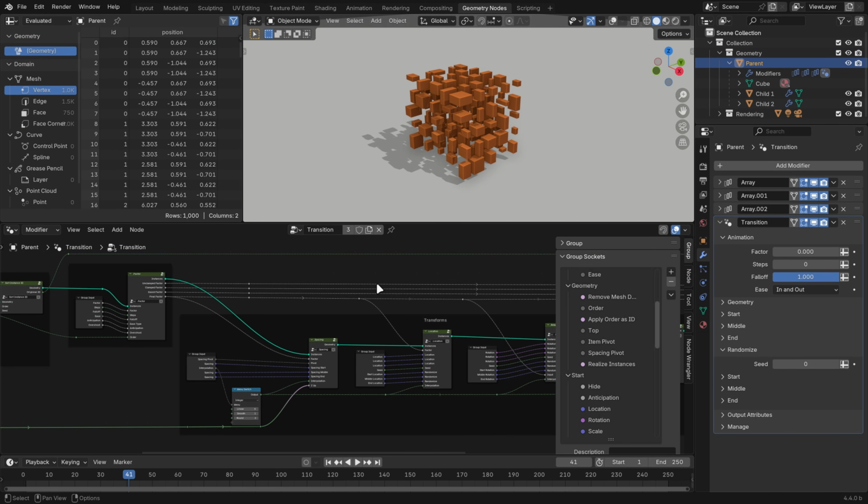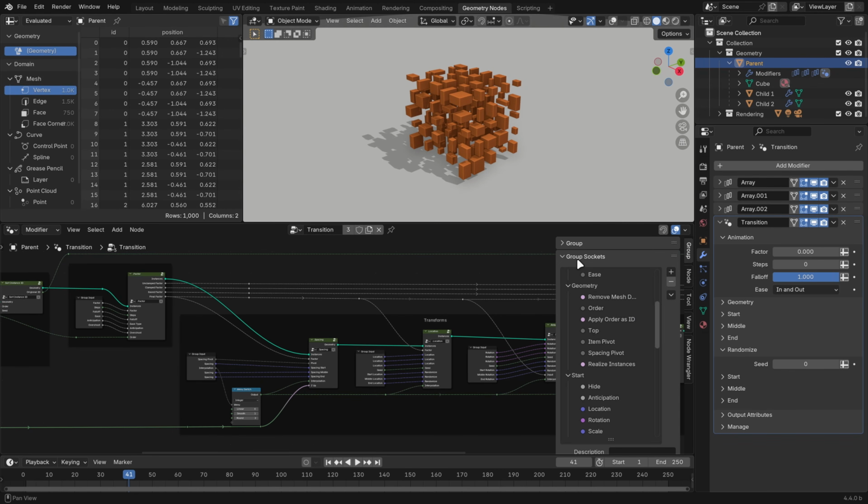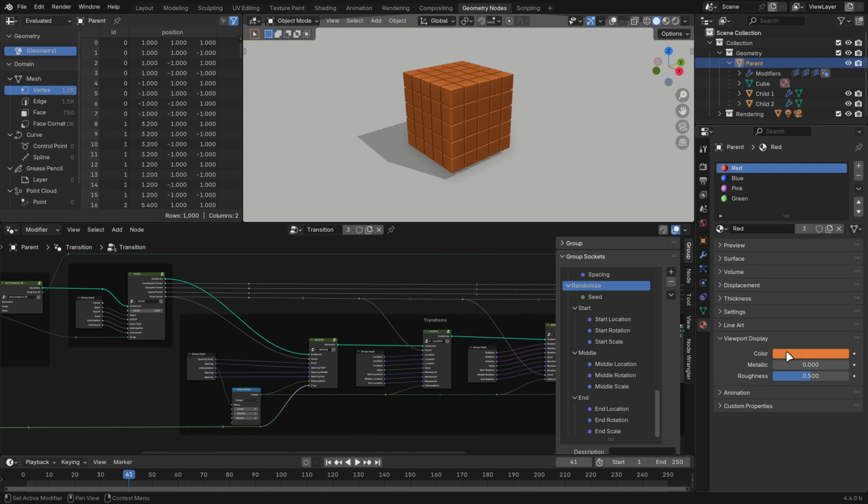Over in the node editors, the sidebar can now be made transparent like in the 3D view, which means your nodes no longer jump around when toggling it open and closed. Panels and node groups can now be nested, and that's reflected in the geometry nodes modifiers. Also, the border highlight in the panels has been fixed, and any inputs that don't affect the output are now grayed out. You can also now drag and drop colors into the node editor.